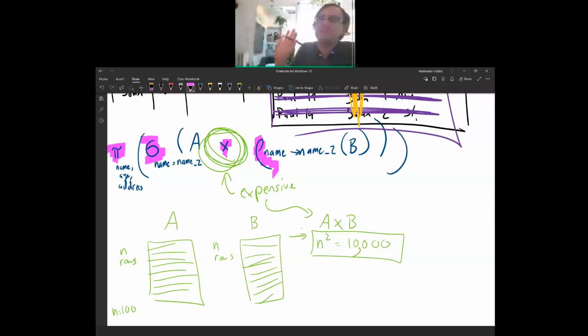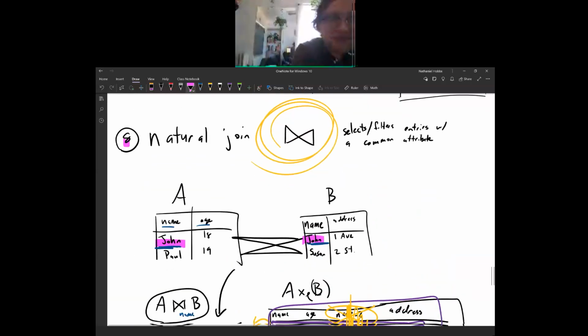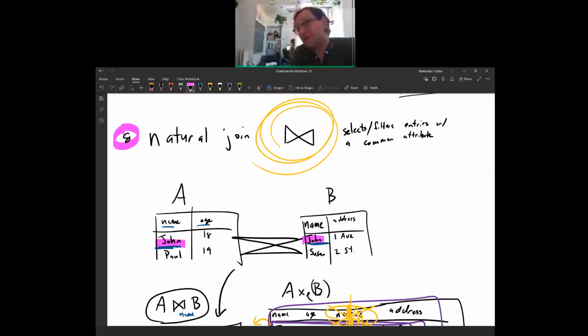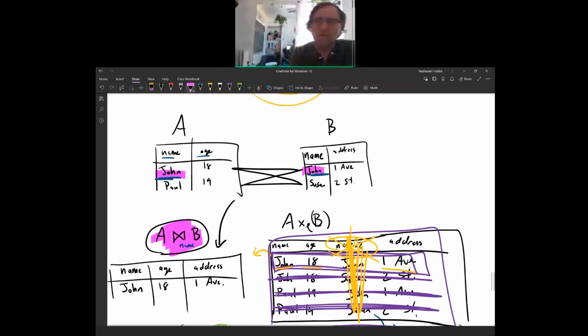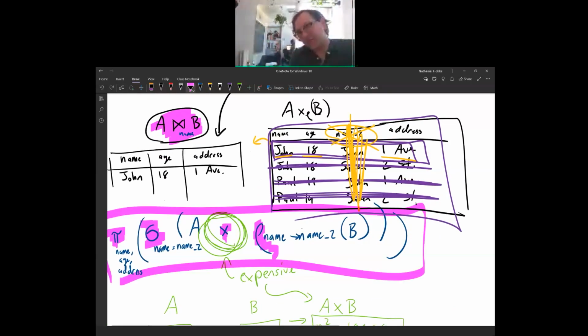And so that is why I'm saying that for anything relational algebra related, you'll notice here, I labeled this number 8, the 8th operation, because that's what the book does. But you actually don't need this, right? This is an extra thing that saves you notation. But actually, you can delete this natural join operation, and you don't need a bow tie to do stuff. You don't need this A bow tie name B, because you can reproduce the exact same thing using other operations.